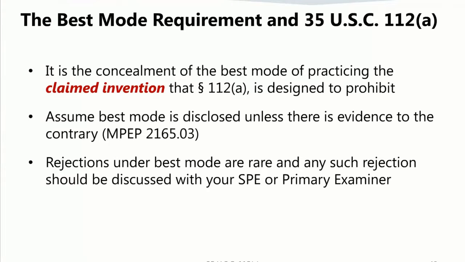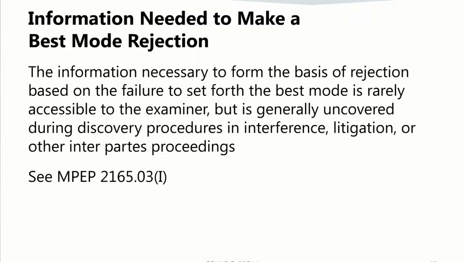As an examiner, you should always be on the lookout for evidence that the mode described in the original disclosure is not the best mode known to applicant. However, if no evidence exists, then you should assume applicant has disclosed the best mode. Information regarding best mode is generally difficult to find, but could be found in declarations or other forms of communication by applicant.